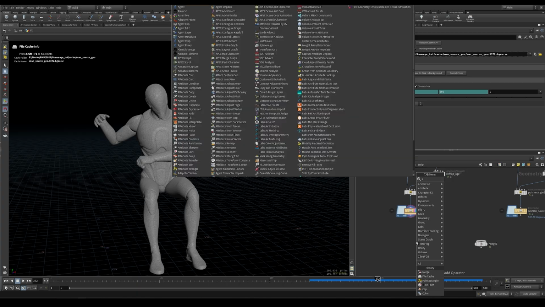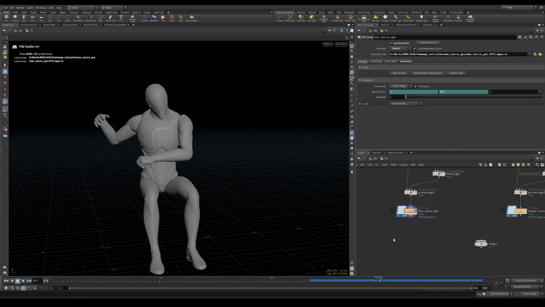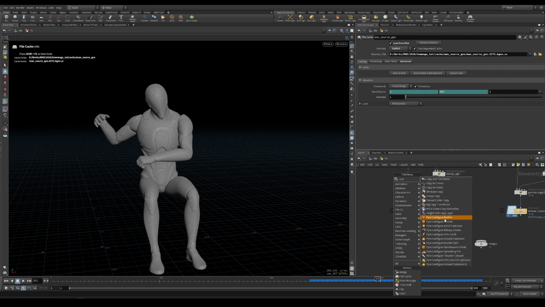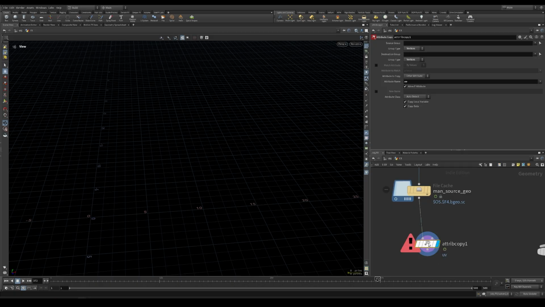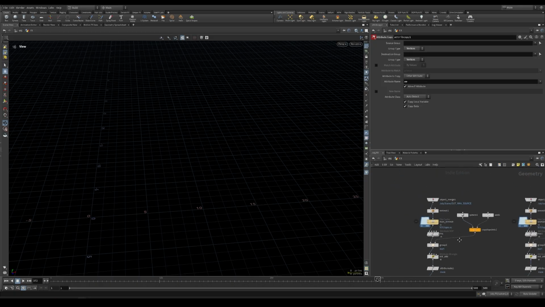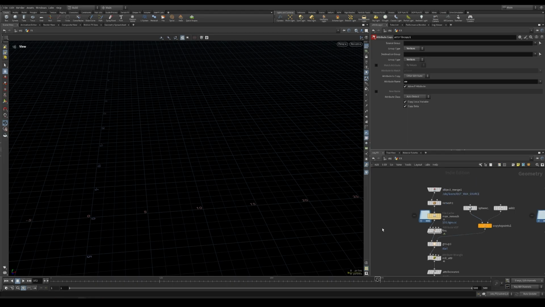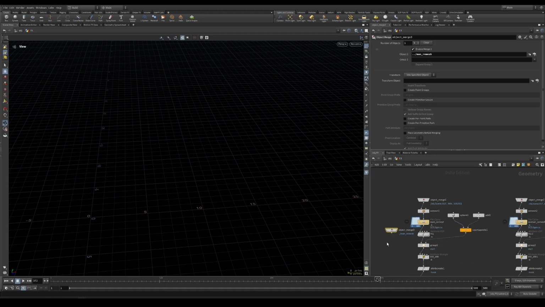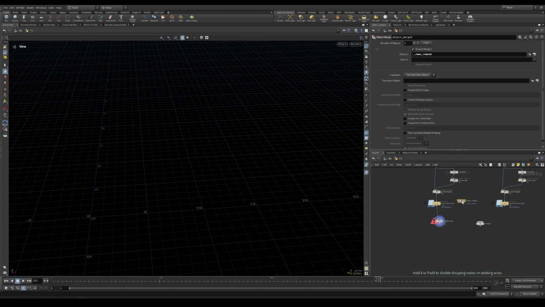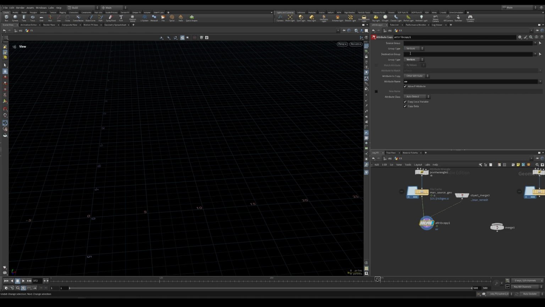And since our point order has never changed, let's just take an attribute copy. So attribute, where is it? Attribute copy. And we want to copy to our final cache from not this one, because we remeshed after it. So let's take an object merge that will point to the static cache, and this will be the source of the copy. Here we want to transfer the UV, which are on the vertices.